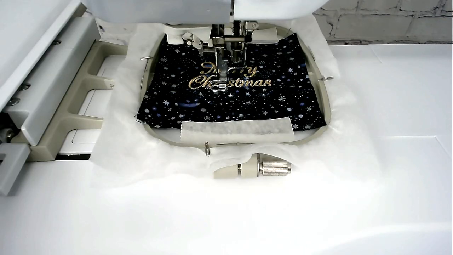Load your thread color for the date 2021 into your machine. I'm staying with gold and then you're going to stitch round number six. If you don't want to add the date, you can skip this color if you want. You would have to look up in your user manual or on YouTube how to do this on your machine if you don't know already.